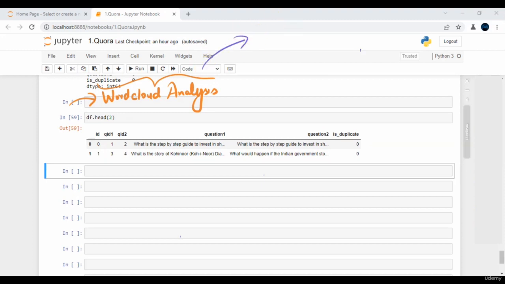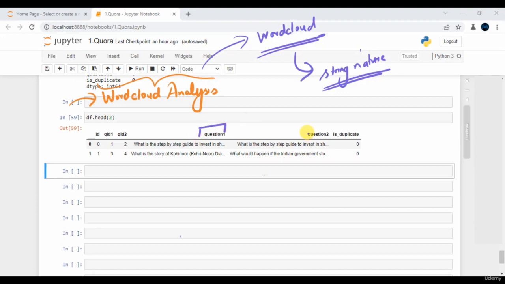Just to perform this word cloud analysis, we have a handy module known as word cloud. To this word cloud, we need to pass all the data in the form of a string. But unfortunately, question 1 and question 2 belong to a series data structure.